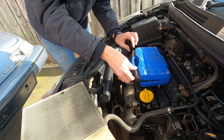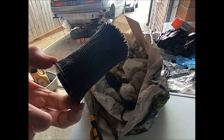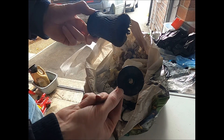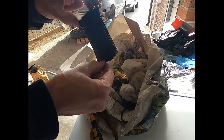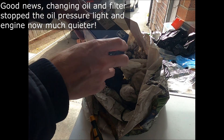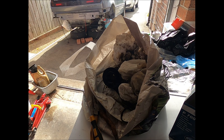Let me show you the old oil filter. You can see it is in a pretty bad state — it actually came apart when I was taking it out, and you can see it was already twisted. That makes me think it won't have been passing oil through it very efficiently, which won't have been doing the car any good. I'm really pleased we changed that. I replaced it with a Bosch P7006 oil filter. You need to make sure with these Vauxhall Corsas — there are so many variations. When you put in the number plate on car check websites, they often don't come out with the right one, so do double-check before you order.